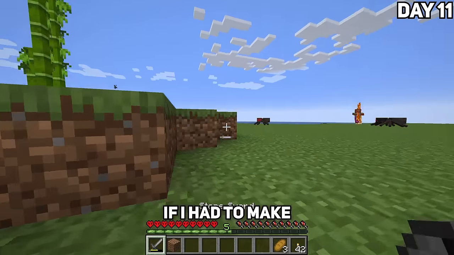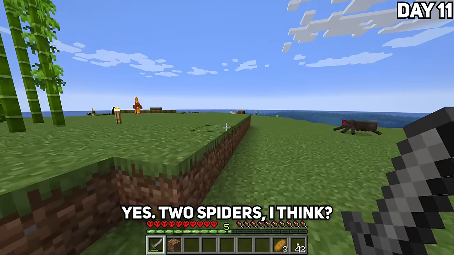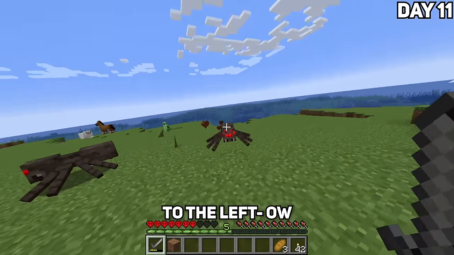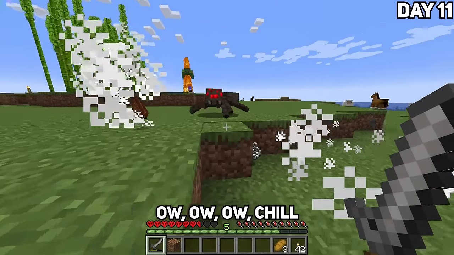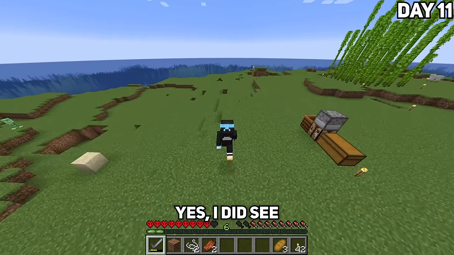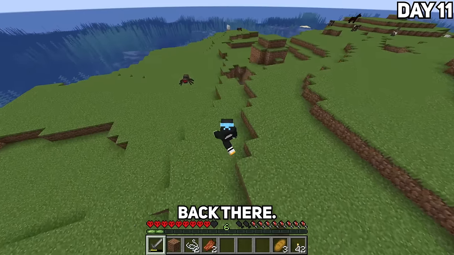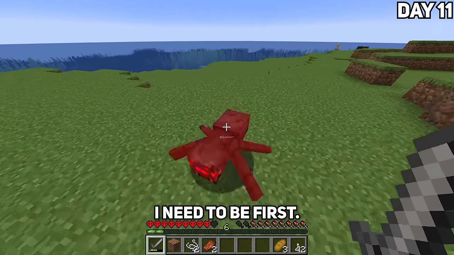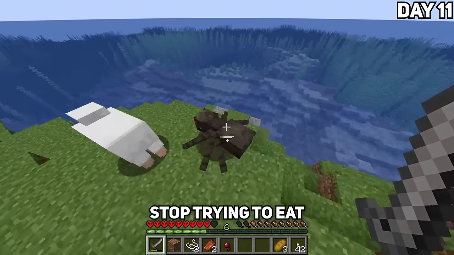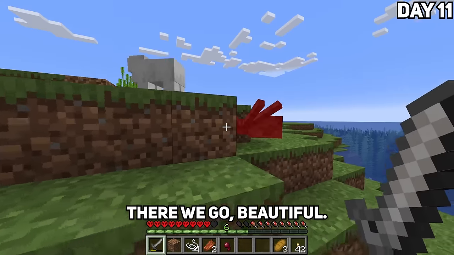Okay, if I had to make an assumption... Oh, yes, two spiders, I think. Okay, wait, there might be one more. I think I saw one to the left. Ow. Chill. Okay, one spider didn't drop anything whatsoever. There you are. Okay, yes, I did see one to the left. Oh, there's another one back there. Oh, okay, gotcha. Need to be fast. Don't want any of them to despawn. Don't despawn, buddy. Stop trying to eat the sheep. There we go. Beautiful. Oh my god.